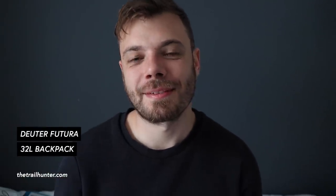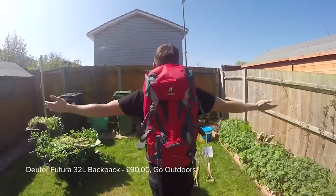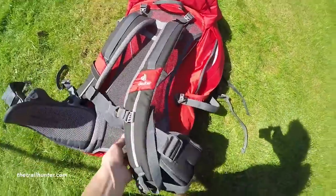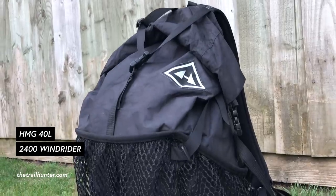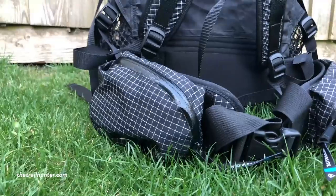The third piece of hiking equipment I ditched was my Juta Futura 38-litre backpack. It was a great backpack to start with at only 90 quid from Go Outdoors, but I wanted something lighter, so I switched to my 40-litre HMG 2400 Windrider. The Futura was heavier, wasn't waterproof, needed a rain cover, and had compartments that actually cut down the usable space. My current backpack is waterproof, lighter, more durable, and more versatile. It's got a roll-down top and two massive hip belt pockets — just a really good all-round hiking backpack.